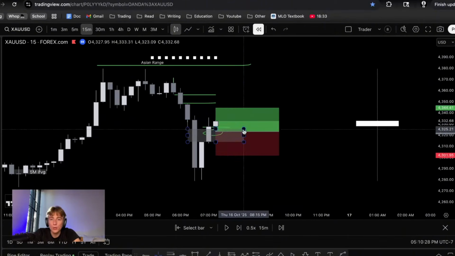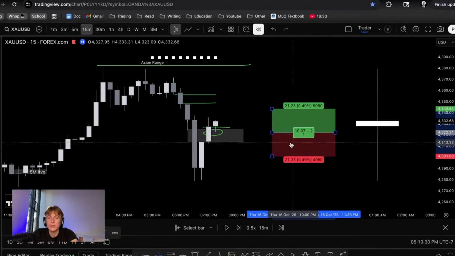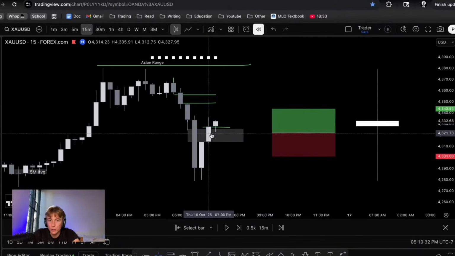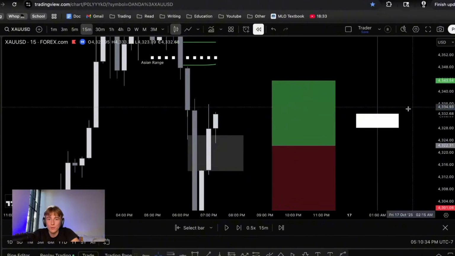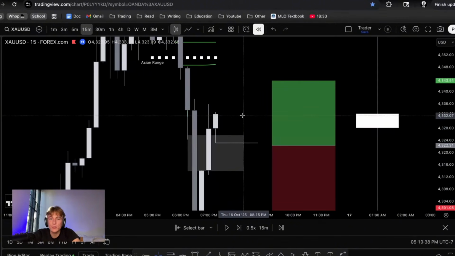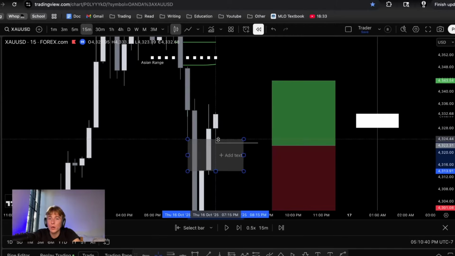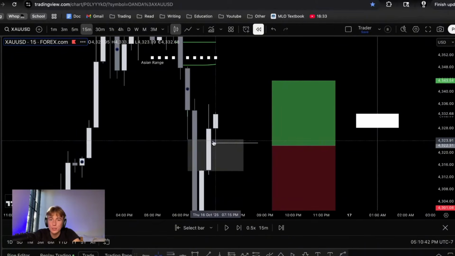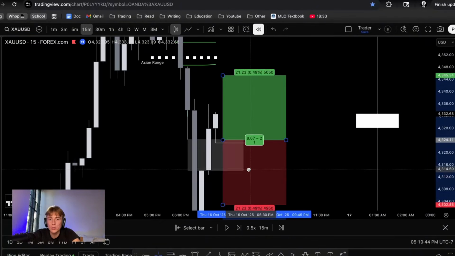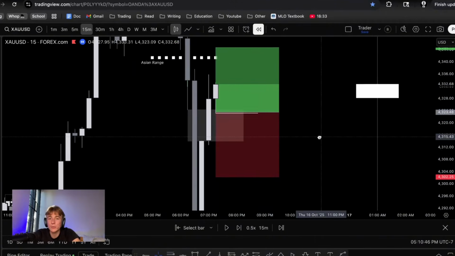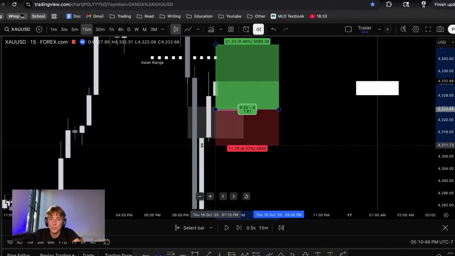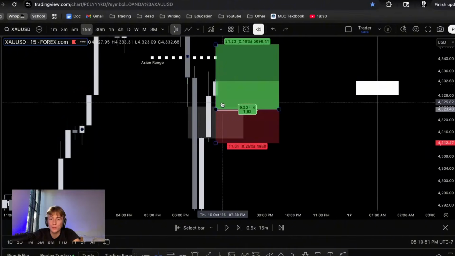And depending on where it's at, for example, if there is a fair value gap inside of the inversion, so you can see right here, now we got a new fair value gap. But is price likely to tap back into this fair value gap? Likely not, because we already tapped into an IFVG, so it's probably not going to tap back in. So one of the things that I like doing is whenever we get a new fair value gap, I like putting my stop loss literally right under the bullish fair value gap.